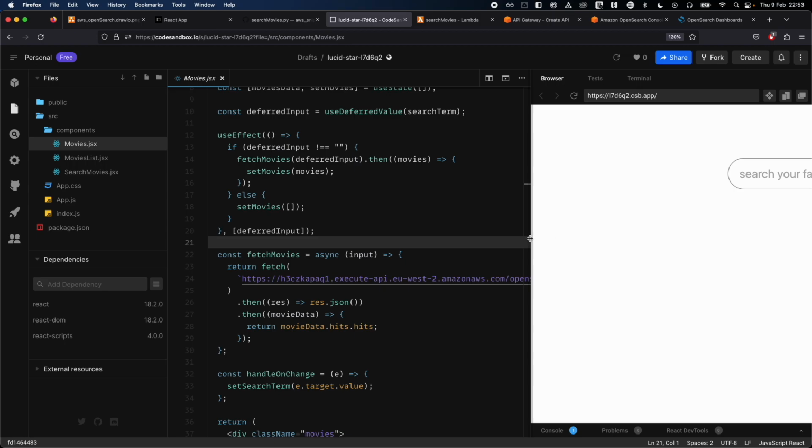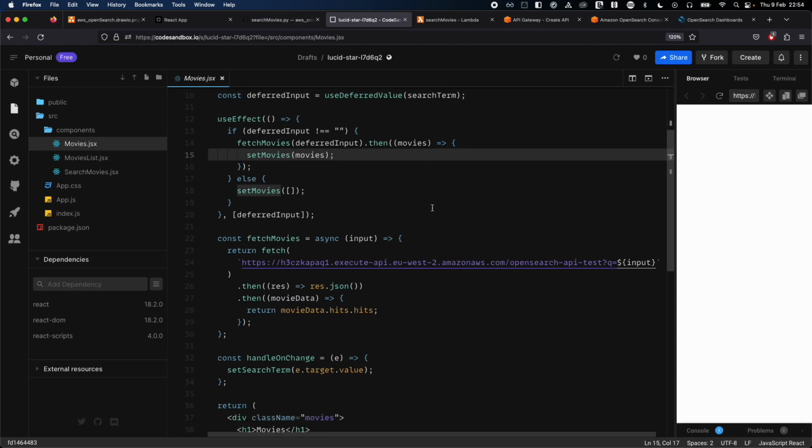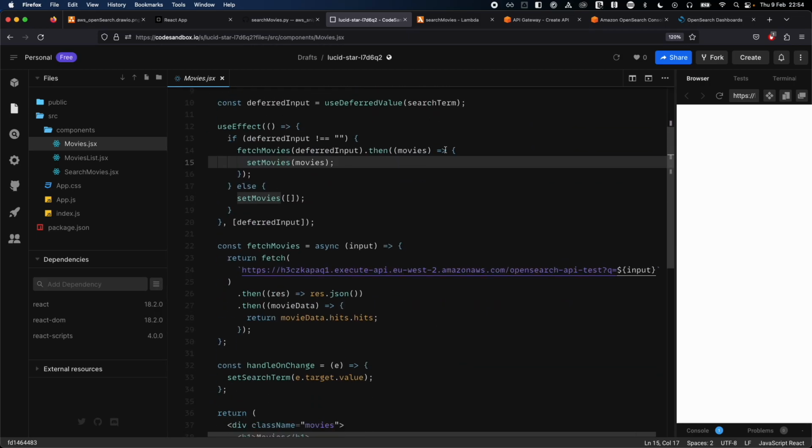Okay, so this is an example application that I've created, which is in my CodeSandbox, but I'm going to share this link too, so that you can download and run this React application. Now just replace this URL that I've created previously. Just replace this URL and put the URL whatever you have created just now.